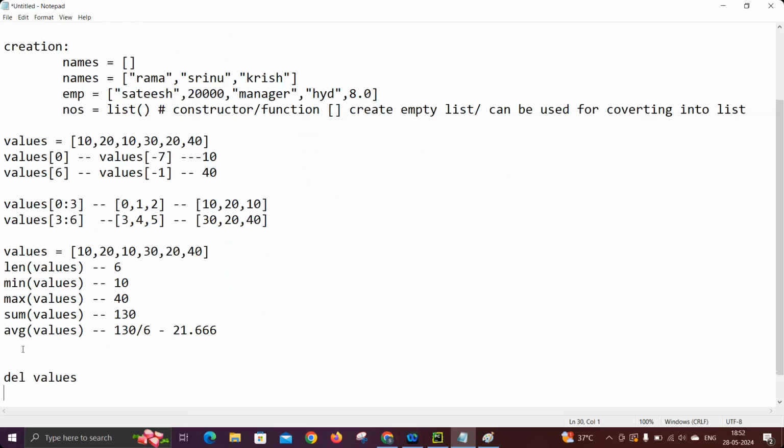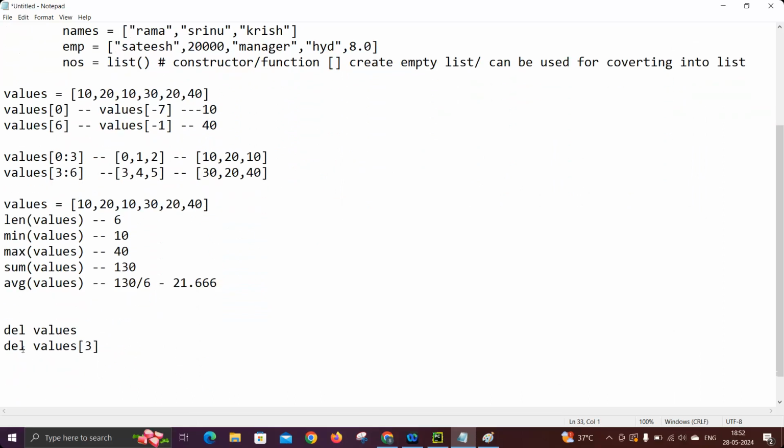But if you want to delete one particular value, you can mention that too, for example values of 3. Now it will delete the third index, which is indirectly the fourth value. So likewise, you can use the del keyword. del is a keyword used to delete the data from the respective list in the program.